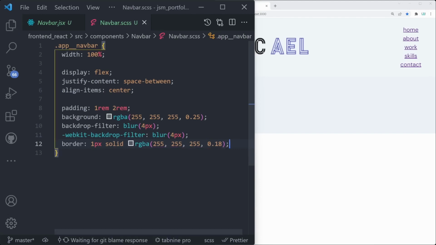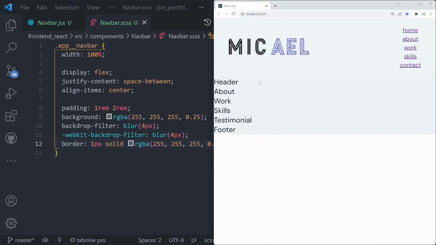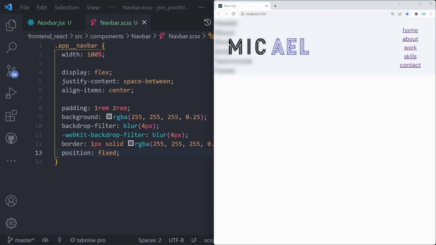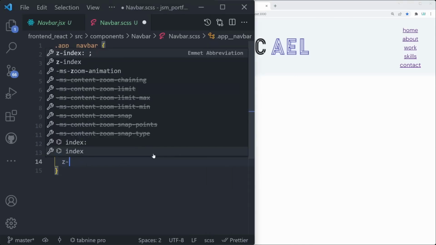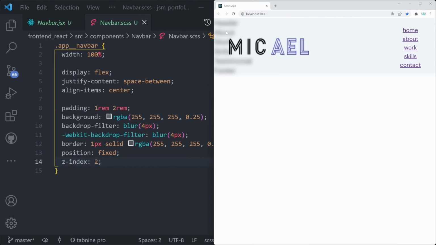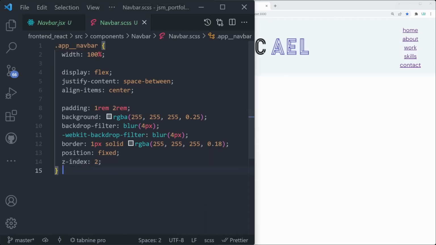I found that color to work best for the border. It's barely noticeable. Our navigation bar is going to have position fixed so that it stays on top. And there we go. Now you can see the backdrop I was talking about. It's blurred behind. And we also want to provide a z-index of 2 to make it appear above the content. There we go.